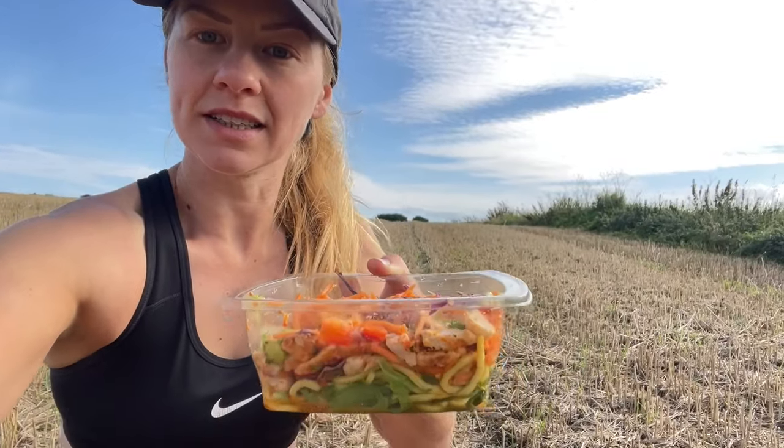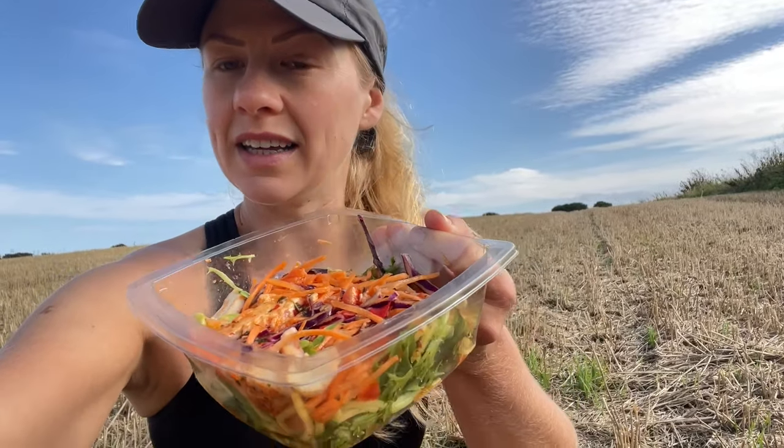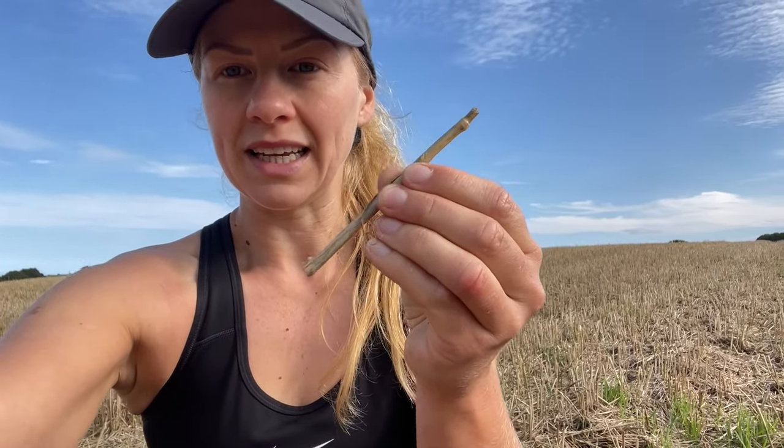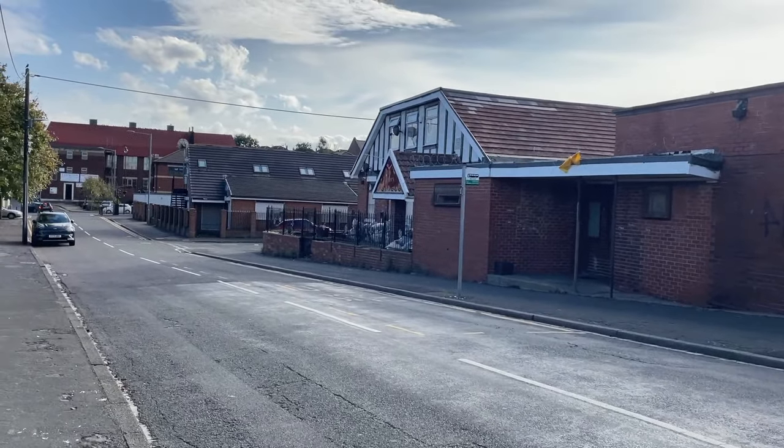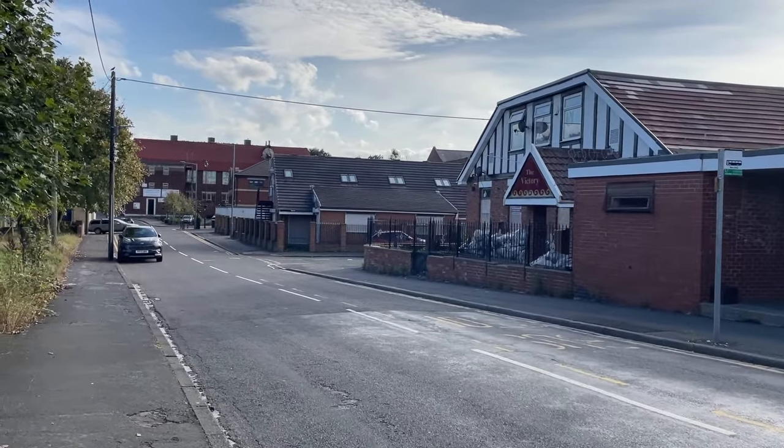Today's dilemma - I've got a salad from Asda and I've just poured extra sauce on it so it's extra juicy, but it doesn't come with a fork anymore so I've got to eat it with my bare hands. I picked up two pieces of wheat straw, took the outside off thinking it'd be cleaner inside, then opened it up and a little slug fell out. So that put me off that idea - bare hands it is, caveman style. I'm just walking back to my car now.